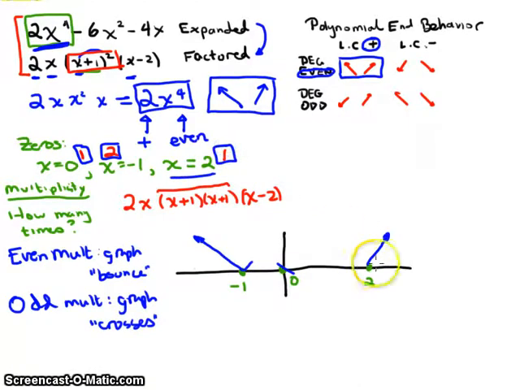It also has a multiplicity of 1, which means that the graph is actually going to just cross through. And that makes sense because I'm on the same side of the x-axis in both cases. And so this little shape here is roughly what the graph would look like. Okay, so again, not a whole lot of detail here, but I know where the graph is positive, I know where it's equal to 0, I know where the graph is negative, I know which way the ends are going, and I can tell at any value of x whether the graph is positive, negative, or 0.